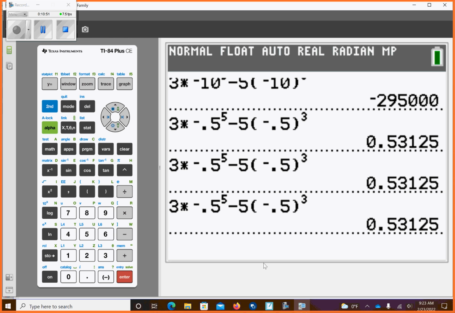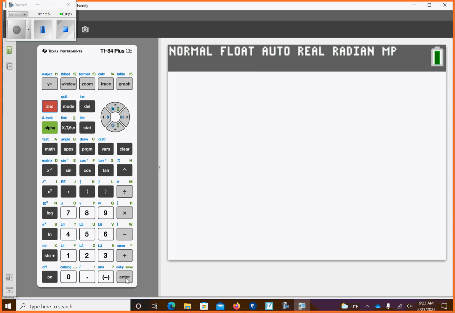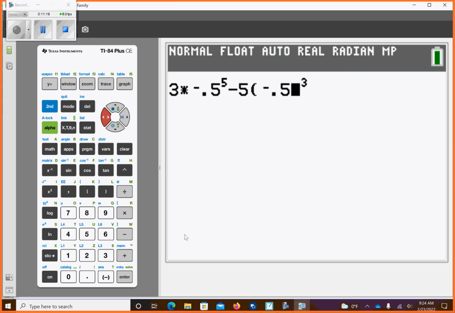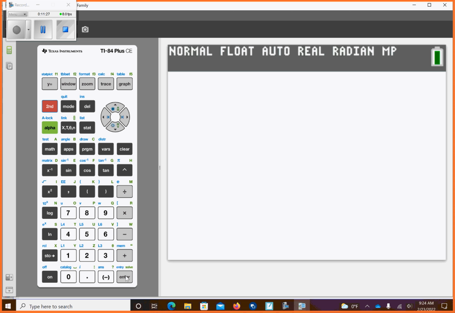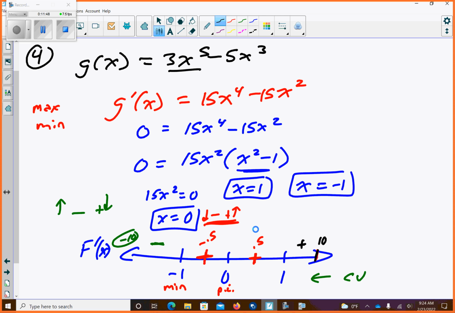All right, so we agree that should be positive on our thing, so we have positive. Then I'm going to go back and change that. Just go second enter. And I'm going to get rid of my negatives. I'm going to delete that. Here, clear. Second enter. Okay. Delete. There we go. Delete. And enter. So that's now negative. There's my mistake. This right here should have given us a negative.